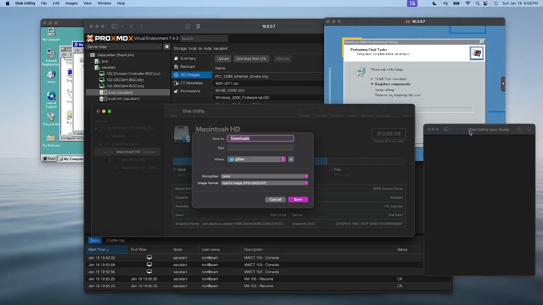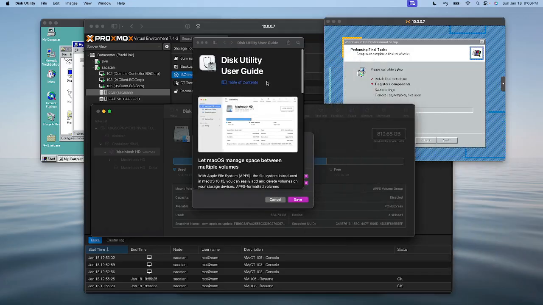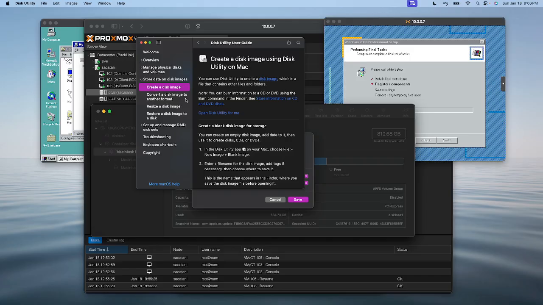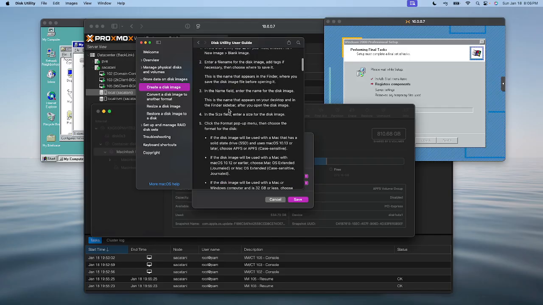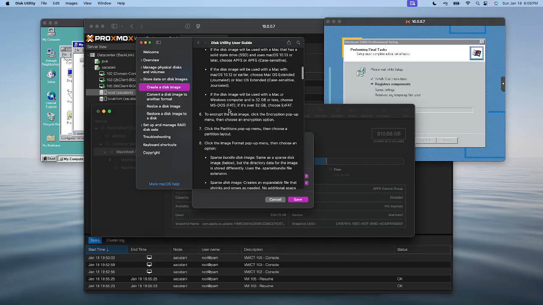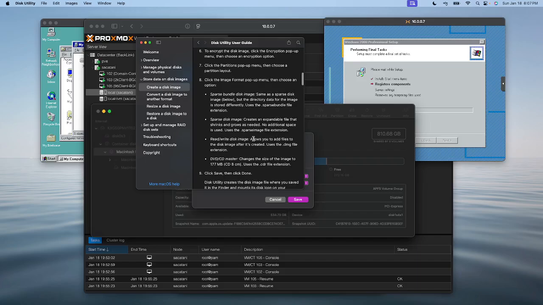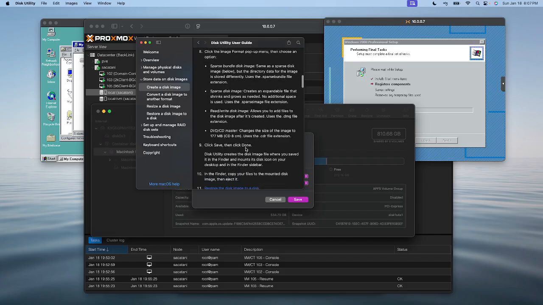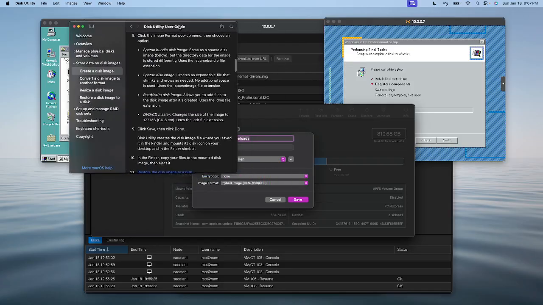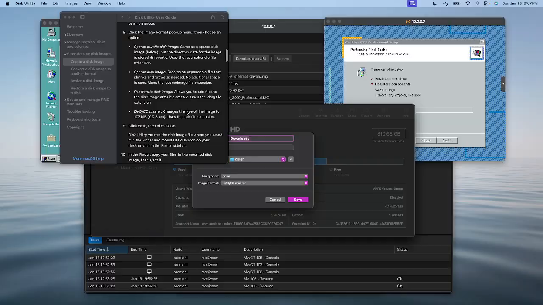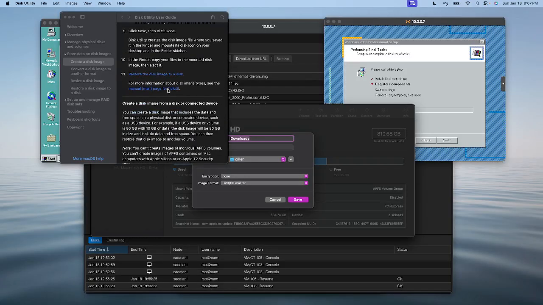So again, I'm going to try to stay away from using Google. And let's read the utility guide that, I'm going to be honest, I forgot even came with this. Yeah, this looks good. Okay. Let's see here. Uses the CDR file extension, DMG file extension, sparse image, sparse bundle. Interesting. I feel like DVD/CD master is probably our better option, as I think CDR will hopefully work fine. I feel like there's something we can do from that.